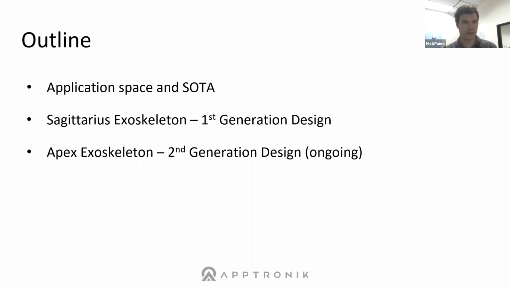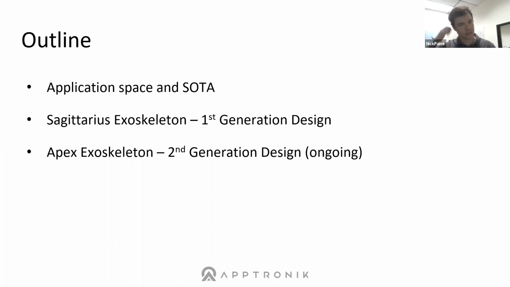To start off, just the framework for the conversation. First of all, I'll talk about the application domain that we've been working in. There's a lot of different exoskeletons out there, and they're targeted at many different applications. So we'll scope the conversation up front. Then we'll take a look at some of the state-of-the-art out there. By no means an exhaustive look at other systems, but just to get some of our language established up front.